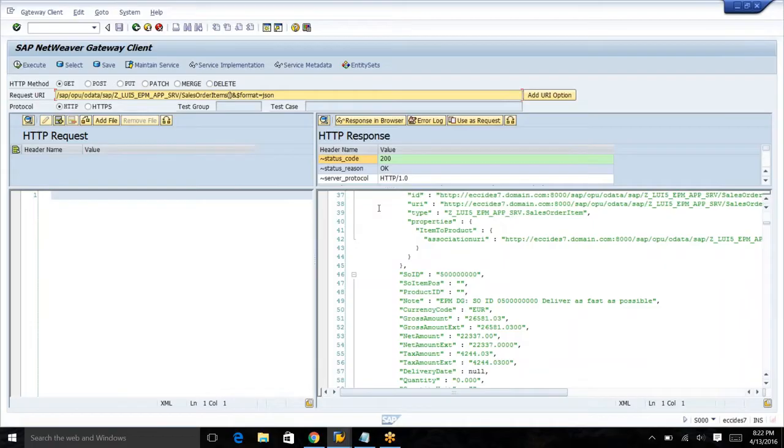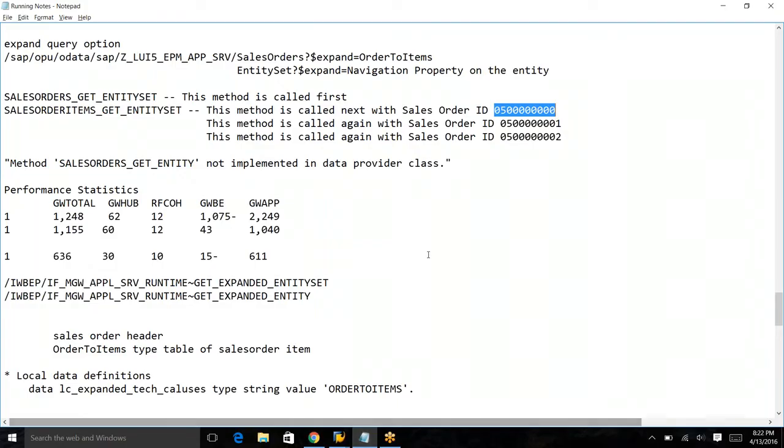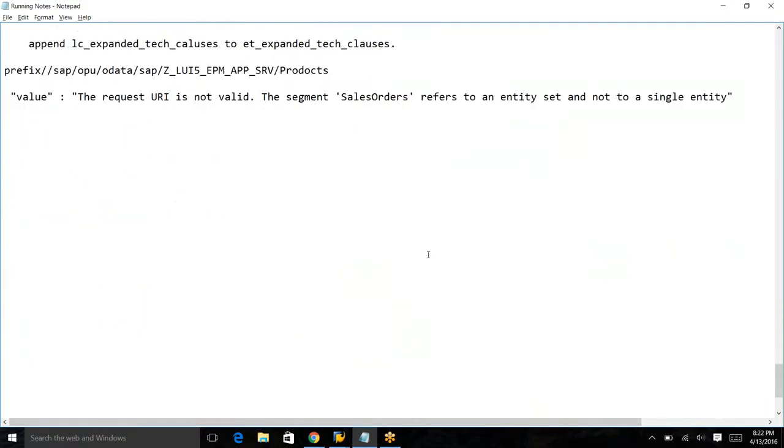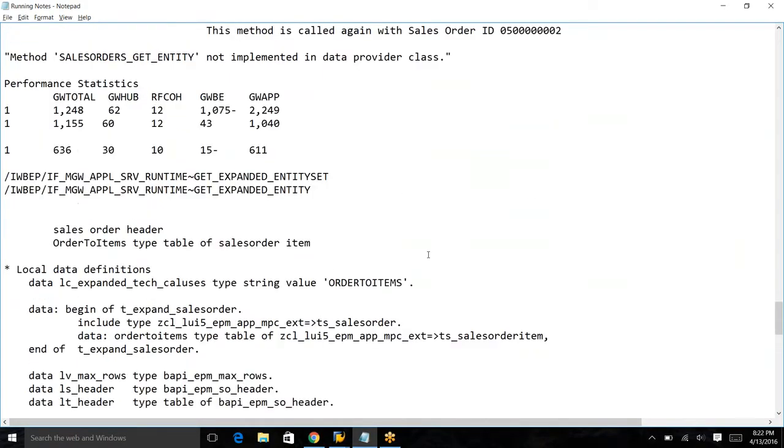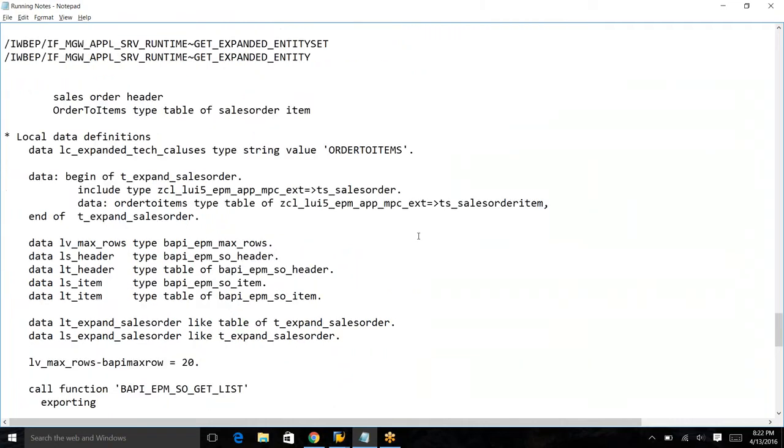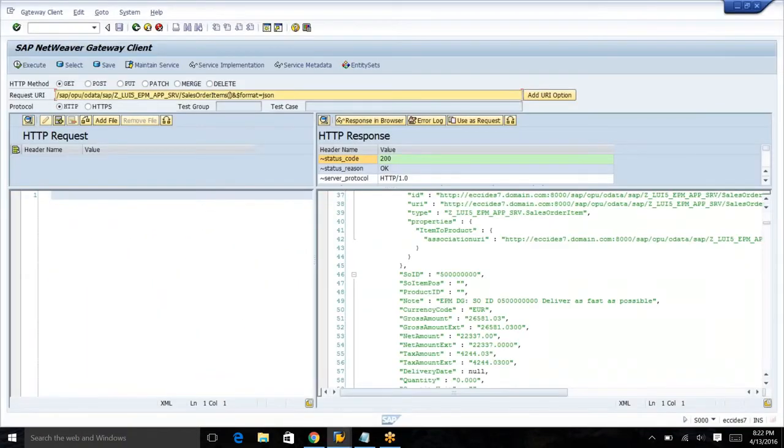Then you will get that particular sales order item. In the current scenario, the way we have set up, would that work? Can you go back to the URI, give a sales order and sales order items, but we have to pass the keys, right?